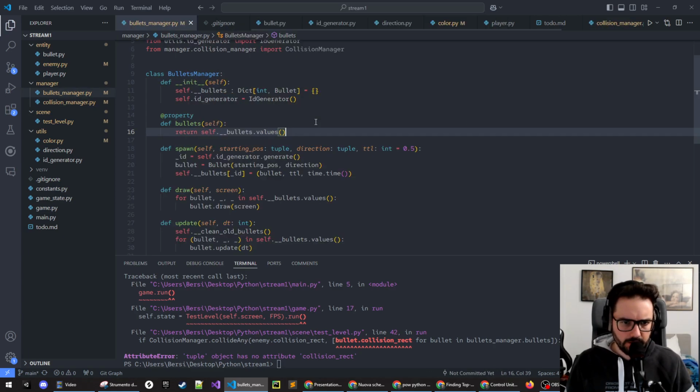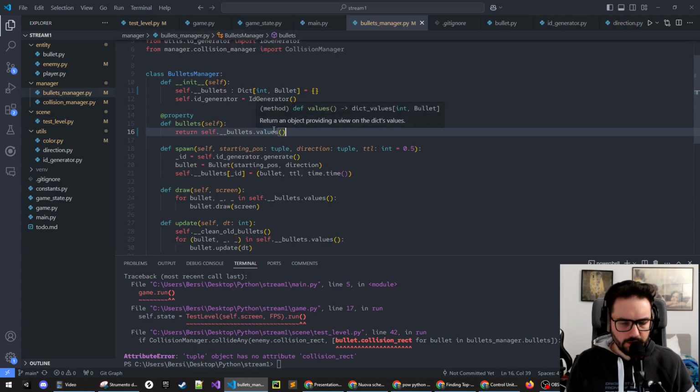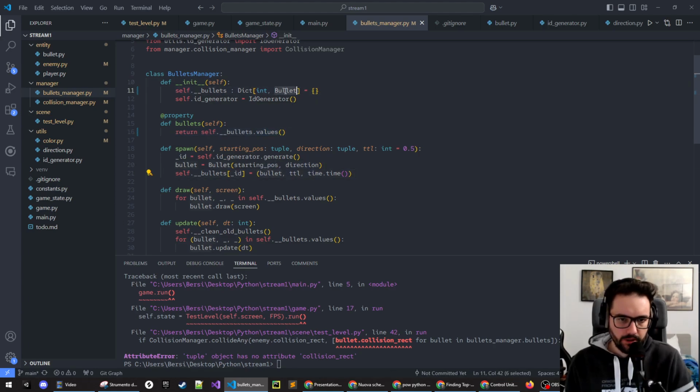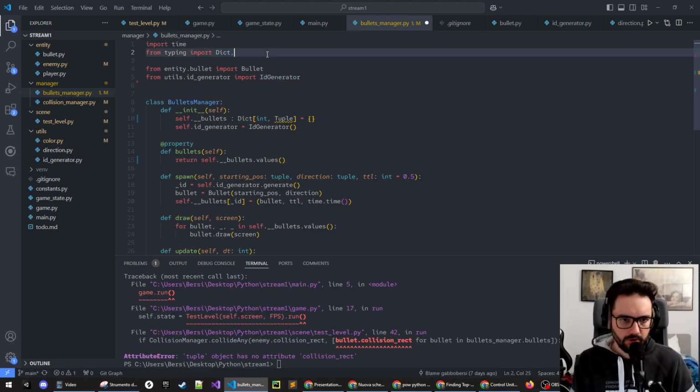Let's just print, because you know values returns a view of the dictionary's values, I guess. Yes, because we have this tuple. A tuple from typing, obviously.